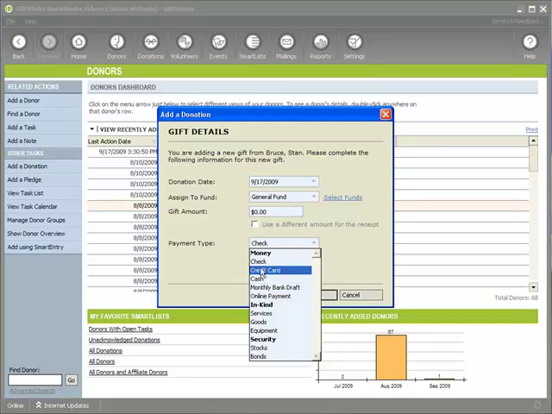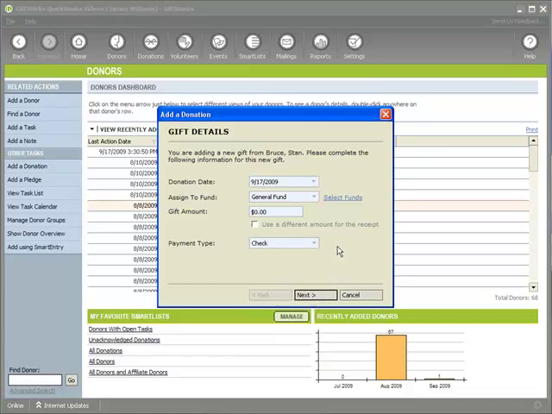Notice how the payment types are separated into groups. These payment types here, the check, credit card, cash, and so forth, are all part of the money payment type group. Services, goods, and equipment are considered in-kind payment types, and stocks and bonds are considered security payment types. That's an important understanding as I'll show you later. So for a donation, it's the fund and the payment type which determines ultimately the accounts that will be posted to QuickBooks.